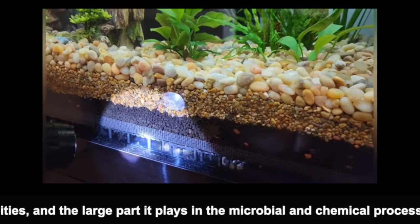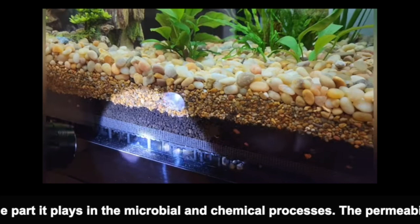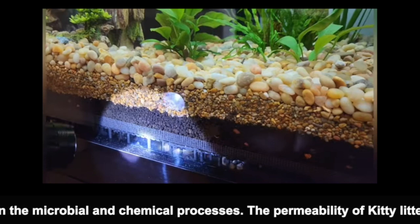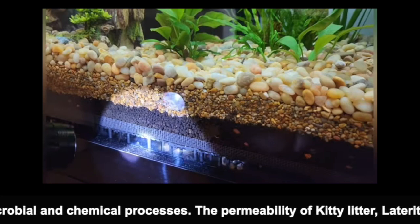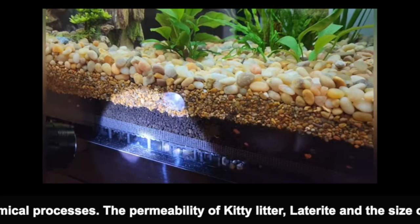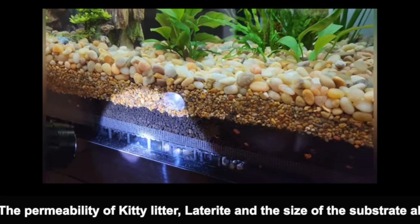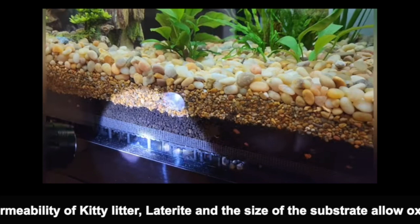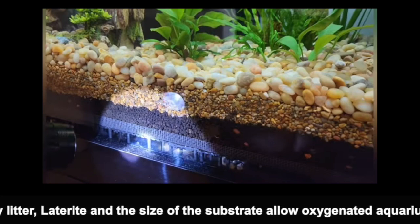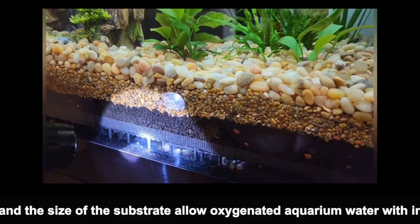Even when I tried this with sea sand, which has larger granules than aquarium sand, it still compacted just through gravity and blocked nutrient, chemical, and biological pathways. Water, like electricity, takes the path of least resistance. Back in the 70s, sand was used very thin — maybe half an inch to no more than an inch — because we learned very quickly that it compacts.